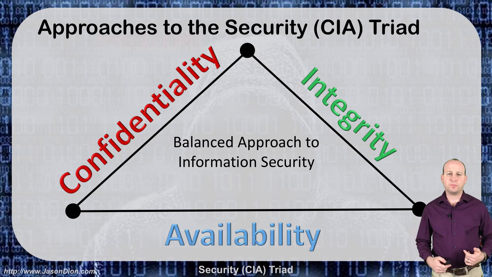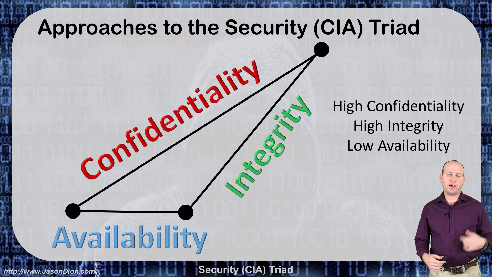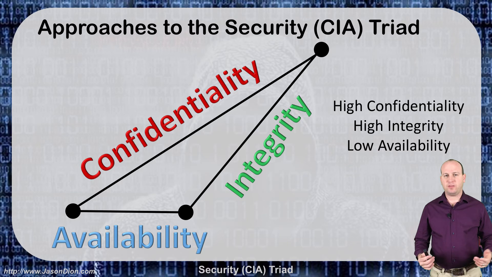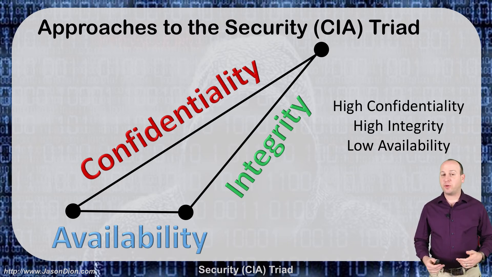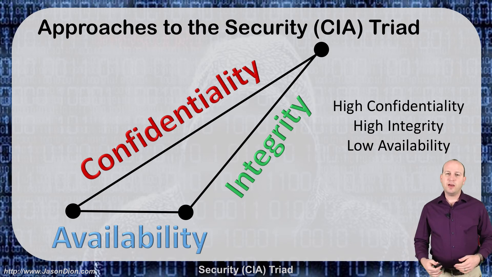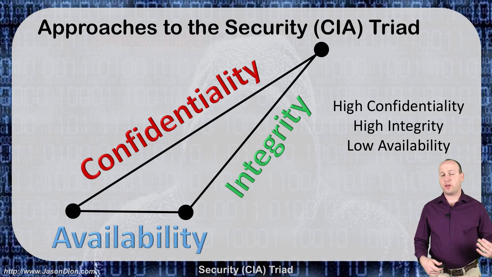Let's look at a couple of examples. In one example, I have high confidentiality, high integrity, and low availability. What would be a good example of that? Let's say I have something really secret and important that I don't want changed — like top secret plans for a new Death Star. I wouldn't want the rebels to get a hold of that, so I encrypt the data for confidentiality, do hash checking to detect any changes, but lock it inside a safe inside a locked room inside a locked building, making it very hard to access. So availability might be low, but confidentiality and integrity are very high. That's important when you have critical data that needs to be kept safe.